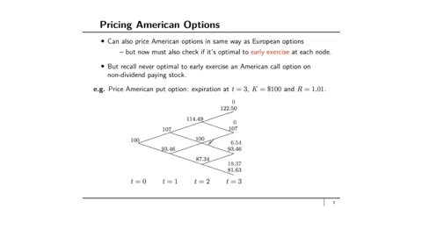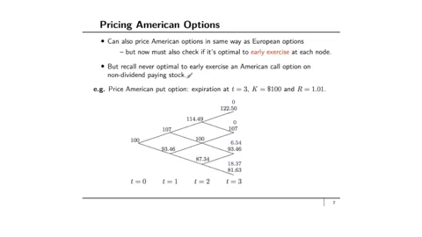Okay, and we're going to see how this works in practice. There's also a spreadsheet that you can use to see the calculations and to see how we price the American option. So if you like, you can go through that spreadsheet or have it open while we're doing these calculations. First of all, recall that it is never optimal to early exercise an American call option on a non-dividend paying stock. We saw that in an earlier module. So we're actually going to consider pricing American put options here.